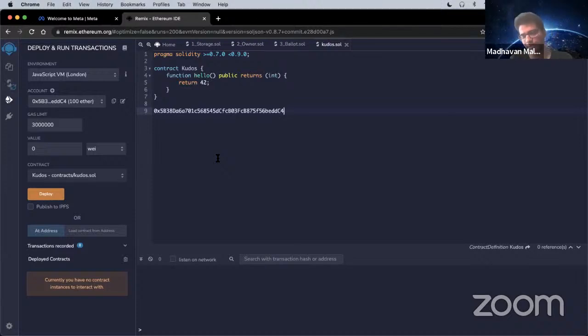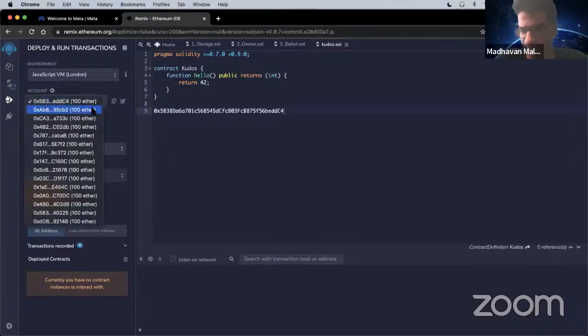You don't have to type in a password, but it's a public key, private key pair. The private key is stored by Remix internally, but if you're going to deploy it somewhere else, you need to have a private key handy. And against the username, going back to account, in brackets it says 100 Ether.